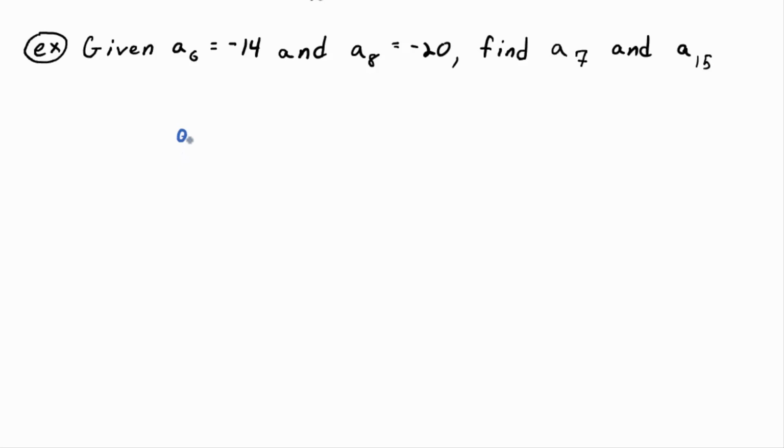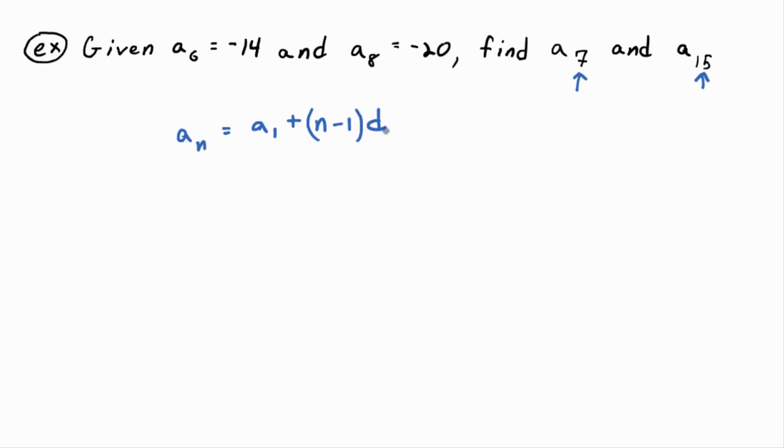Let's suppose, even though it doesn't say find it, we're going to find AN. That's going to be our method of solving it. Find AN, and then we can just plug in 7 and plug in 15 to generate A7 and A15. So if we want to find AN, write the generic formula down. That's a good starting point. Now, what does that formula tell you you need? A1, N, and D. Right.